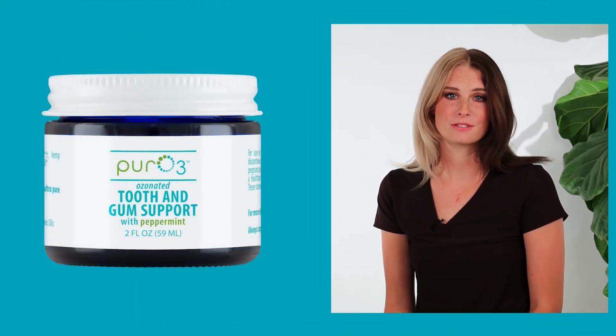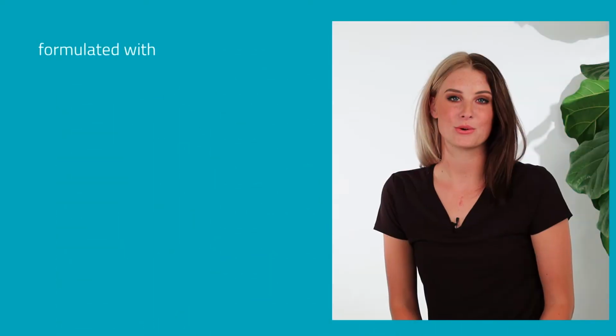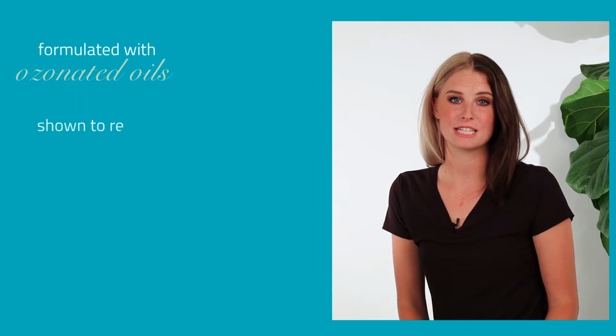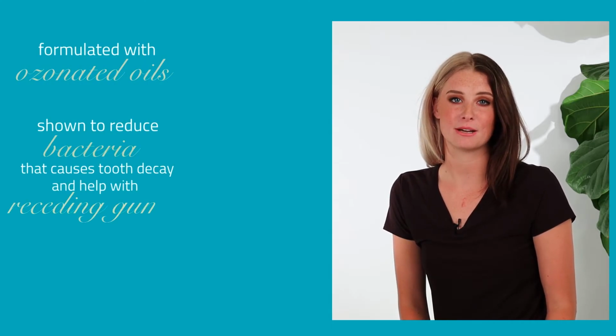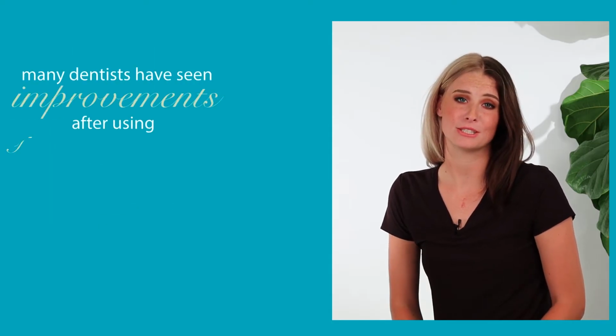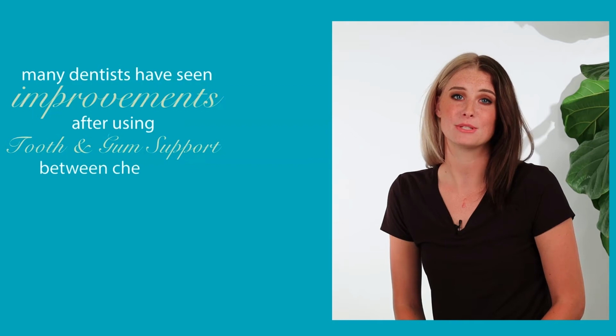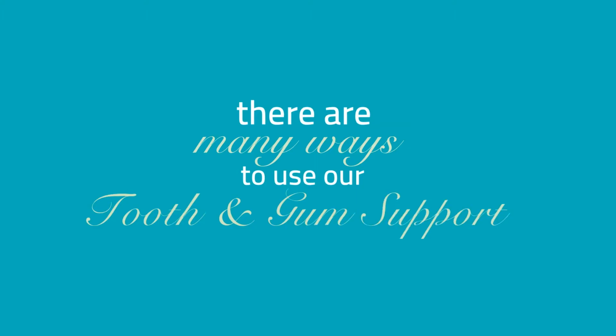This formula is great for helping to improve the overall health of your mouth. Puro 3's tooth and gum support is formulated with ozonated oils. It's been shown to reduce the bacteria that causes tooth decay and to even help with receding gums. And many dentists have told their patients that they've seen improvements in their oral health after using this oil in between checkups.